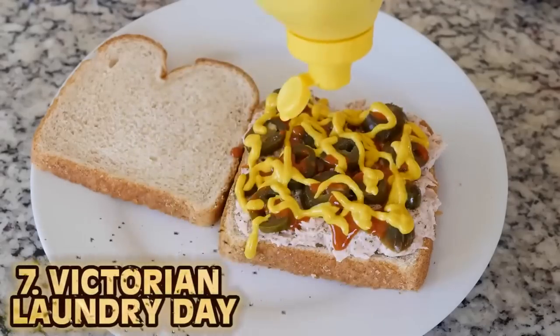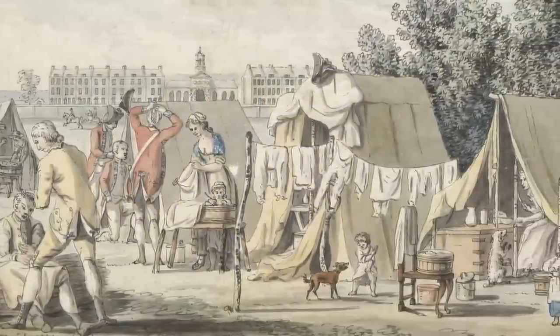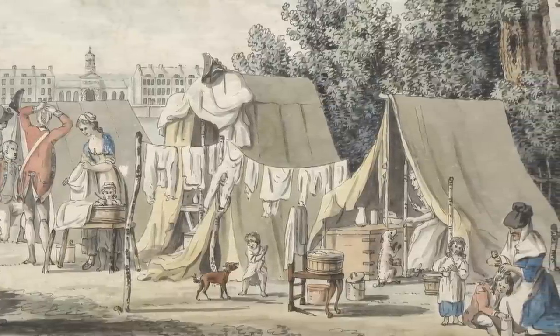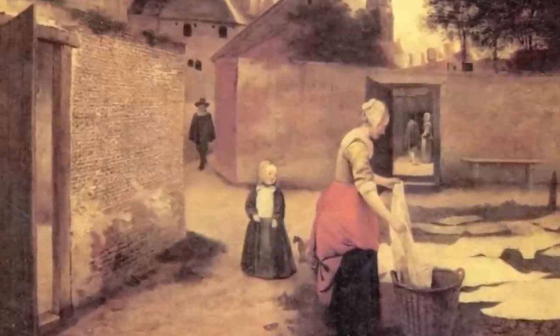Number 7: Victorian laundry day. You spill some mustard on your shirt today, that stain will be gone by the time you get home. But in the 18th century, when laundry day came around it was an event — they had to take daylight into consideration and plan their washing days, as in more than one day. They would soak their clothes overnight, then the next day was spent soaping them up, boiling them, rinsing, soaping again, rinsing again, soaping one more time, rinsing another time, wrung out, mangled, laid out to dry — hence the sunlight timing — then starched and slowly ironed. Cut to today, where we have to encourage adults not to eat Tide Pods or drink bleach.